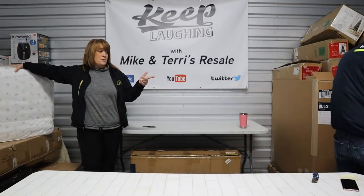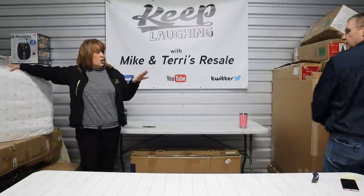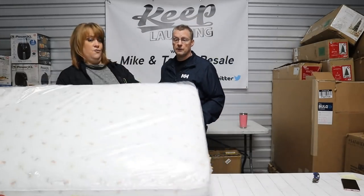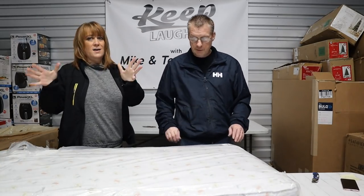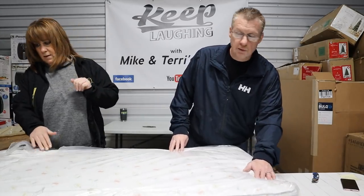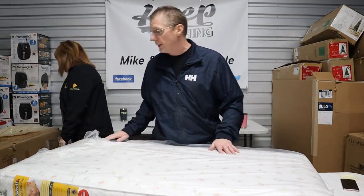Now, these sizes of Christmas trees we have, those are super easy to sell. Anywhere from the small ones to the 7 foot ones to the corner ones to the outdoor ones, any of them. Not a problem. We never have enough. We should have enough next year. It's the bigger ones. We also sell them for cheap, though. We do. We sell those usually for less than 50% of the retail. Because you have that 1 month window to get rid of them. Seasonal merchandise, you price it to move. Otherwise, you get to store it for a whole other year.